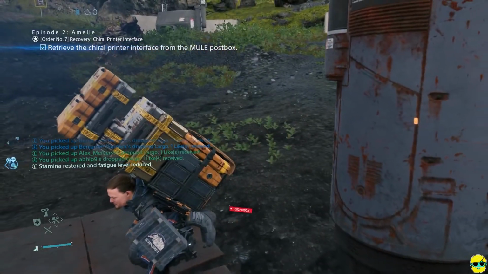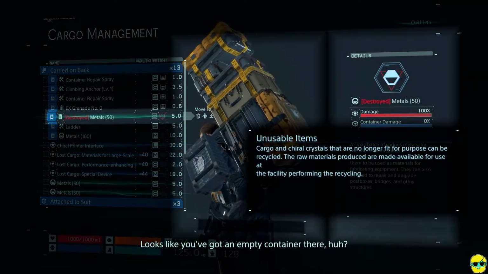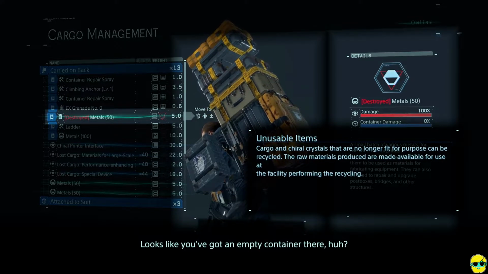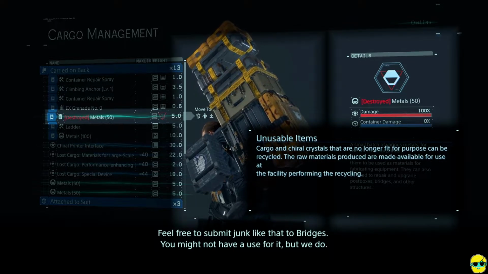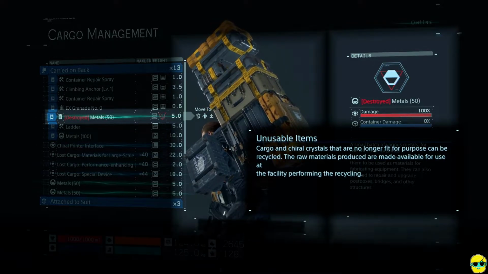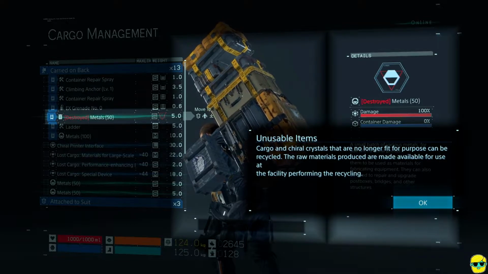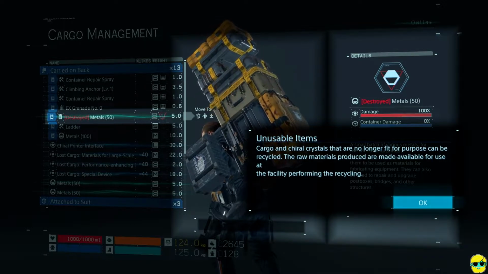Looks like you've got an empty container there, huh? Feel free to submit junk like that to Bridges. You might not have a use for it, but we do. Empty container. Cargo and chiral crystals that no longer fit for purpose could be recycled. Okay.